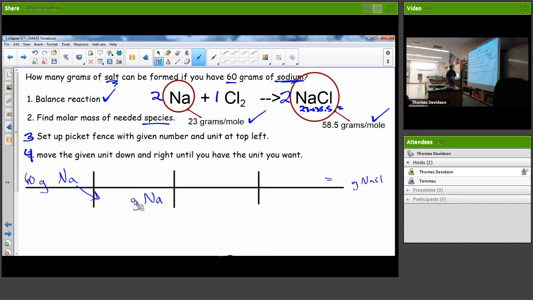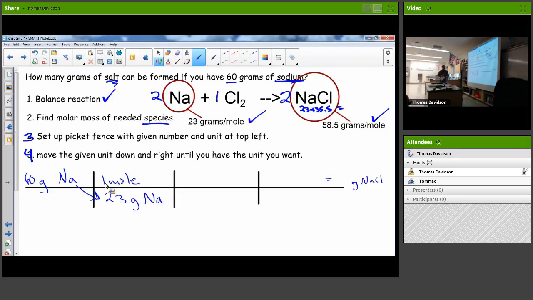Then I'm going to look up here and I'm looking for one of these ratios. I guess I didn't include the symbols, my fault. Which one has grams of Na? The 23, obviously, right? So you put 23 grams down here, but the 23 grams is attached to something, and what is it? Per mole, and it's 1. I should have put 1. So on top, you put 1 mole.